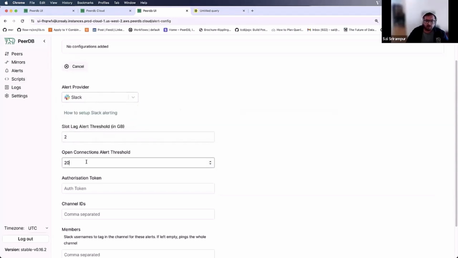The second is the number of connections on the source. This is more useful when you're running query-based batch replication, where you have parallel queries running on the source and you want to be alerted when the number of connections used by PeerDB is higher. So that is also available.